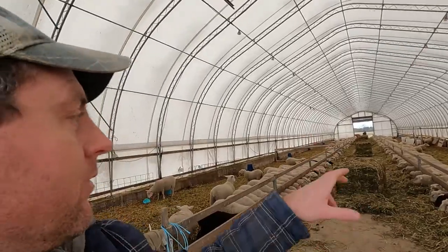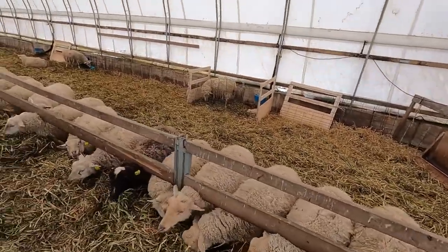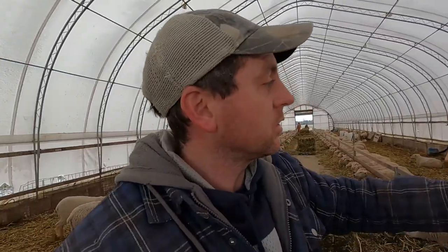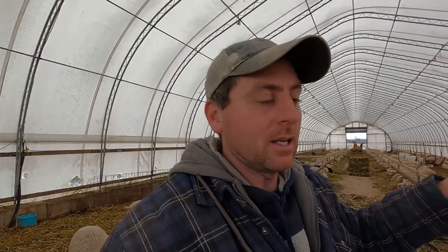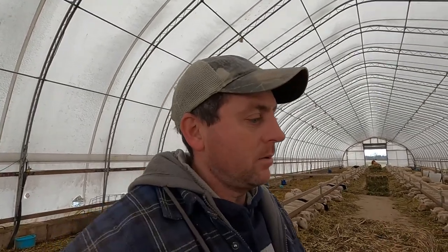And then another thing we have to do is we have to get all of these ewes vaccinated. This vaccination should take place about 4 to 6 weeks before they lamb. So obviously with the ewes like Tamey and the ones that are just a couple weeks out, we're a little bit late. But because this lambing is stretched over probably 6 to 8, if not 10 weeks, we kind of have to pick a happy medium. And this is when we're actually just able to get to it. So we're going to go ahead and we're going to vaccinate them all.